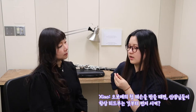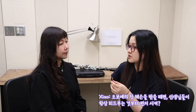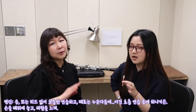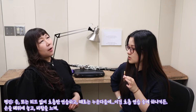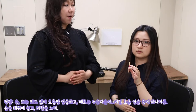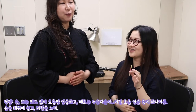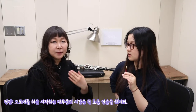So in the first few lessons, when you started to play oboe, your professor always let you play the reed? First, or without reed, just breath. Sometimes we lay down, and as one of the breathing trainings, we put our hands on our abdomen for support and feel our air. At the beginning, most of the time you should practice taking a breath, even for the flute.